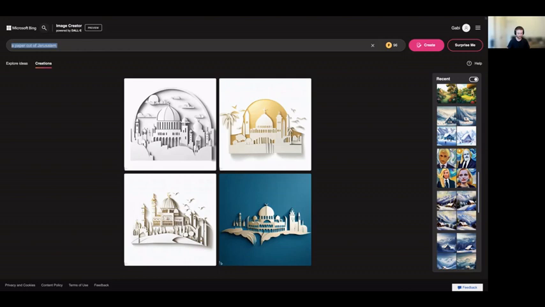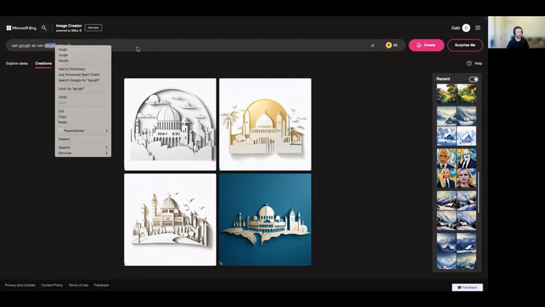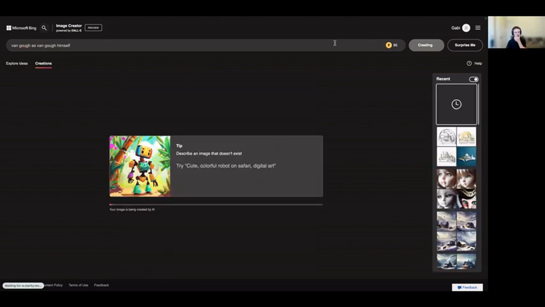Let's say a painting by, let's say Van Gogh, as Van Gogh himself. I don't think I'm writing his name right. On purpose, I wrote it without spelling it correctly.